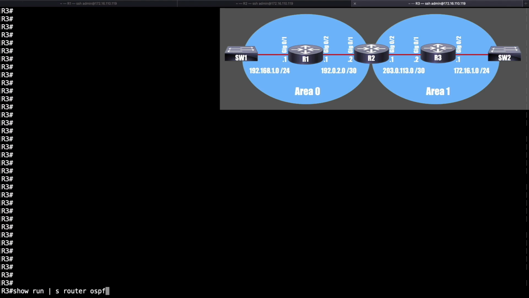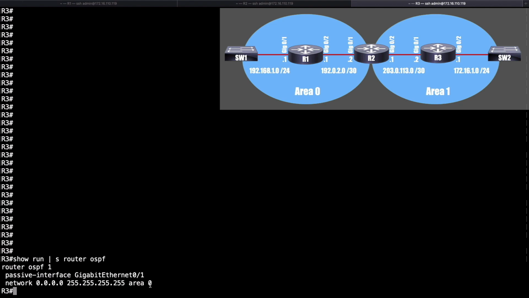And something you might have noticed on R3, if we do a show run | section router ospf, is that we had this network statement that didn't really seem to specify a specific network connected to R3. But remember what the network statement is doing. The network statement is saying, here is an IP address space, and any interface whose IP address lives in that address space, we want that interface to participate in OSPF. And what that means is we want to advertise that interface's network, along with that interface's subnet mask. So here we've got a network statement that encompasses all possible IPv4 addresses. So yes, both of our interfaces have IP addresses that fall within this address space of all possible addresses, and that's going to cause both interfaces to participate. Those are some things you might have noticed.